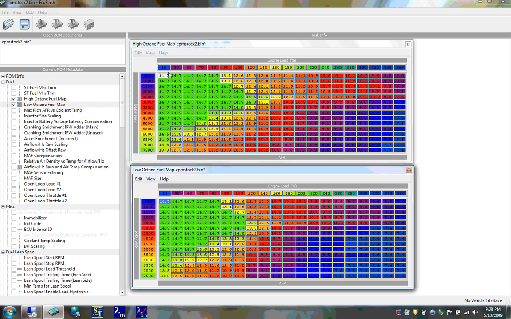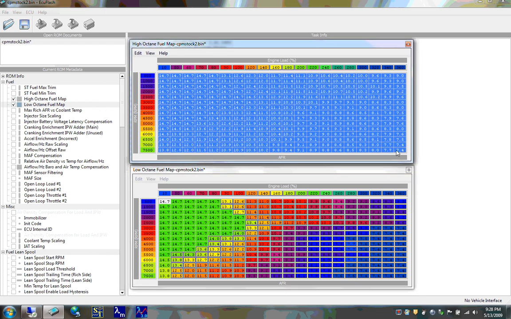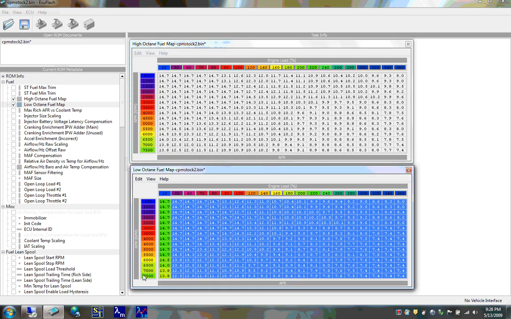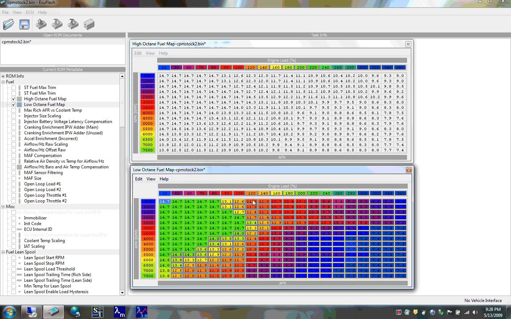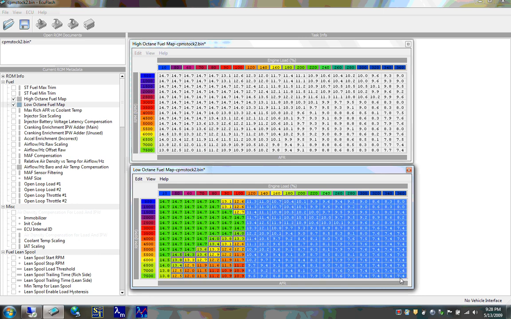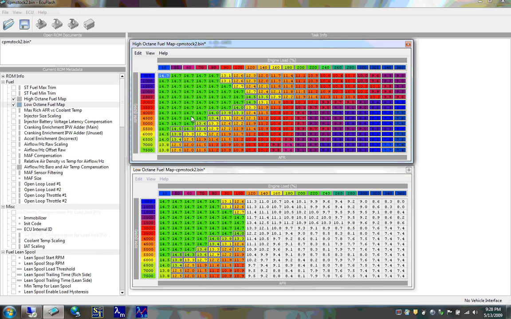All you want to do is worry about your high octane map being 98.5% safe, and the other minor percent of time that you encounter low octane maps, it's at least a moderate amount more conservative than your high octane maps.